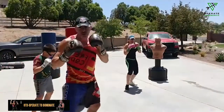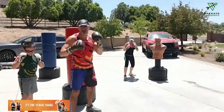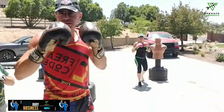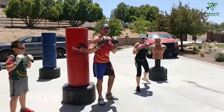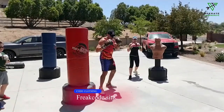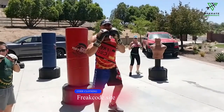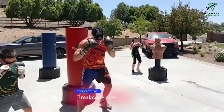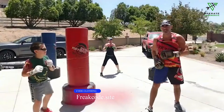All we're doing right now is just forward. When I move back, I'm gonna move this back foot first. I'm gonna go slow here so you can see it. Go forward, look at my feet. So I'm going forward, this front foot moves, and I come back to my basic stance. If I'm going to the right, my right foot goes first and back to my stance. If I'm going left, my left foot goes first and back to my stance. So I'm not letting my heels click together.